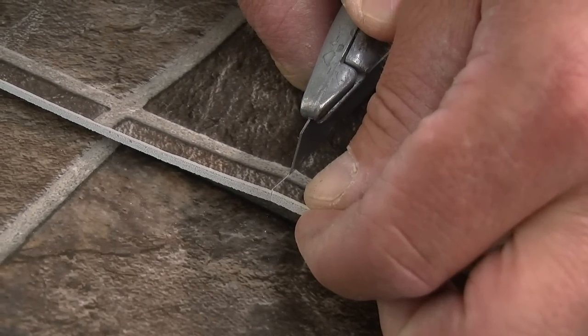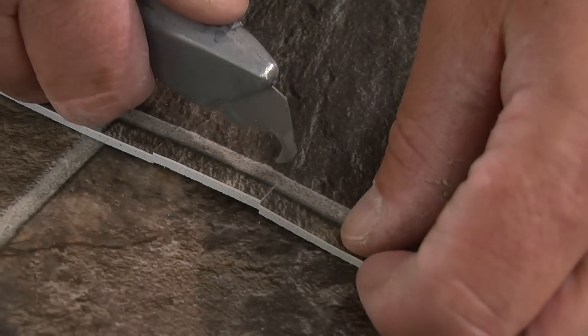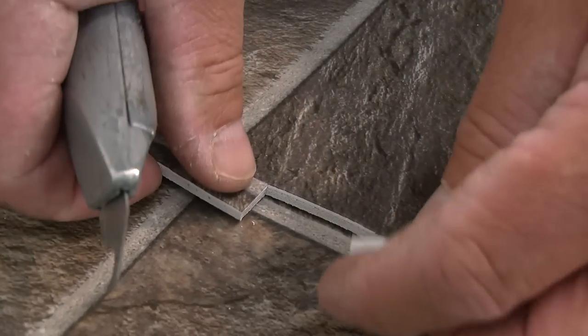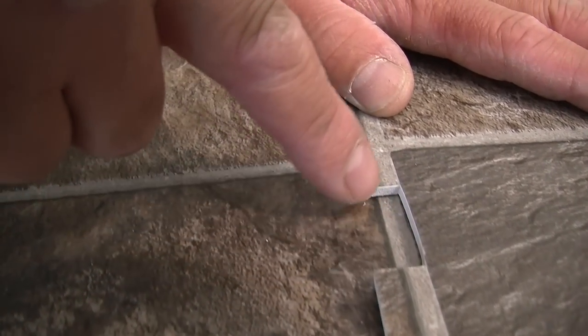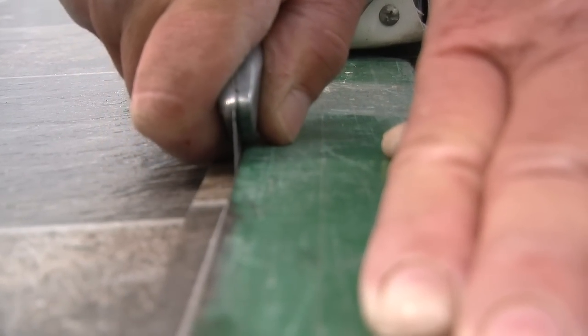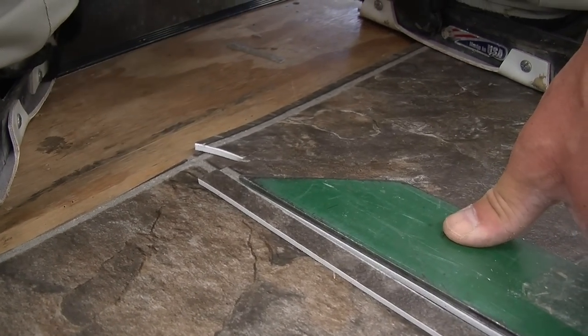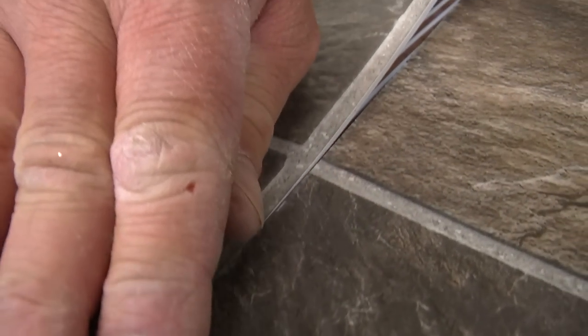Because Civella product construction cannot be compressed or stretched into match, seams must be a double cut net with no fullness. Overlap the sheets to bring the pattern into match and cut through both sheets at the same time, using a straight edge as a guide and a utility knife with a sharp blade, cutting along the grout line. Once the seam is cut, fold back the sheets and apply MT711 adhesive. Let the adhesive tack up appropriately, then carefully position the sheets without dragging the adhesive into the seam cut.